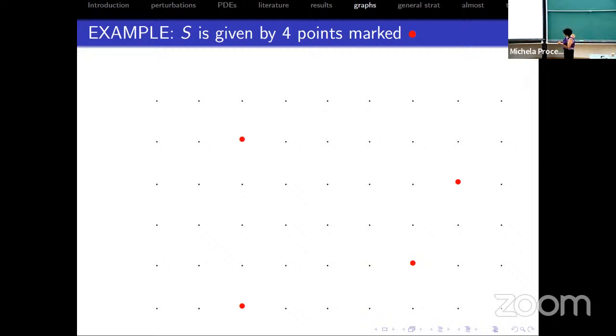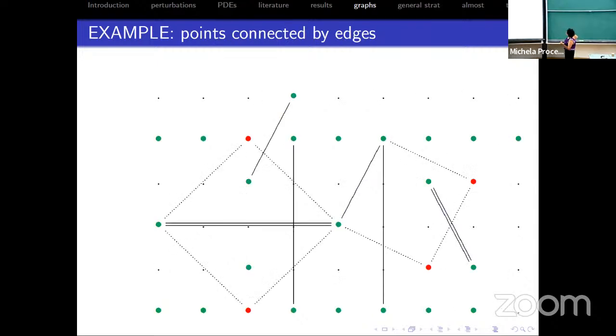So take these 4 points and you should look at all, you see that these green dots form the 2 lines which are perpendicular to these 2 points. So you should construct all the sets of green dots which form a rectangle with 2 red dots. And they can do it in 2 ways. Either they are adjacent or they are opposite, okay?